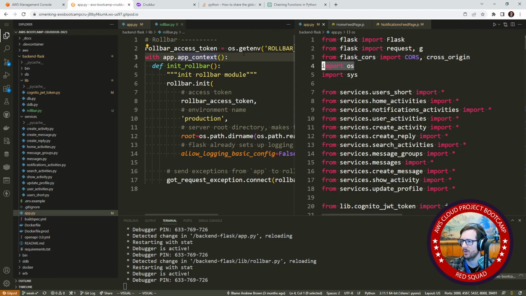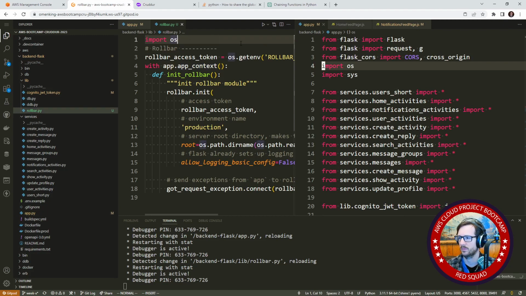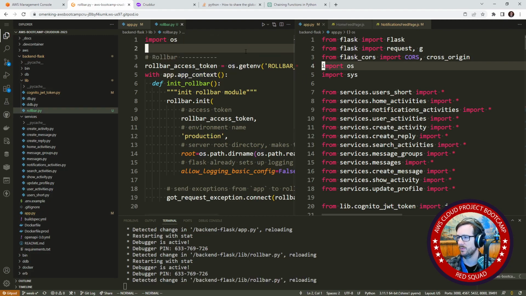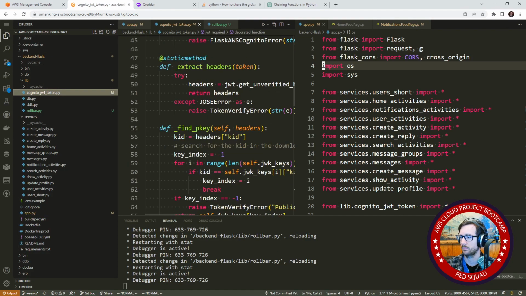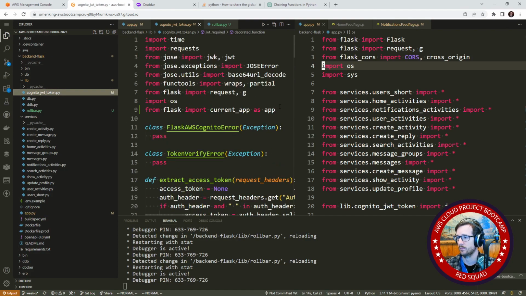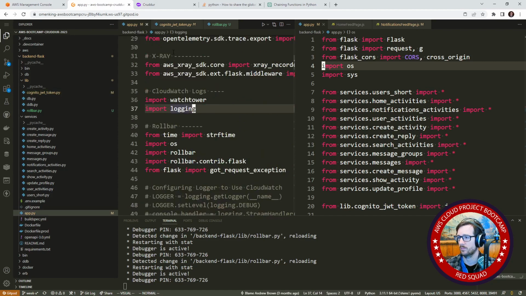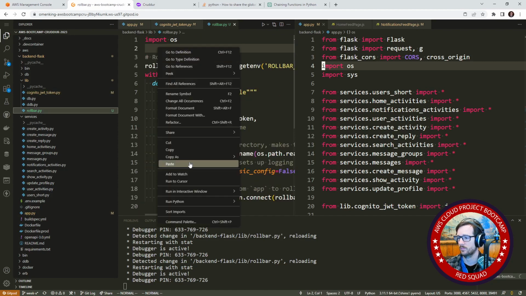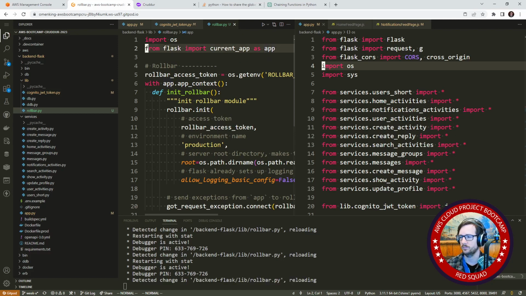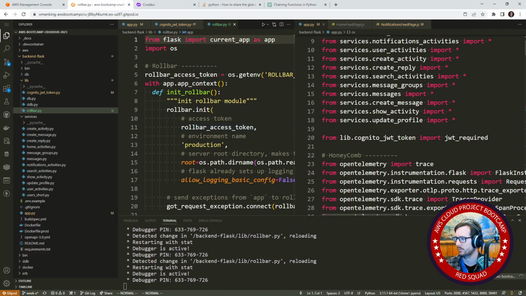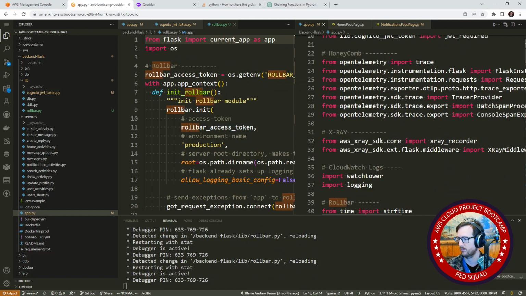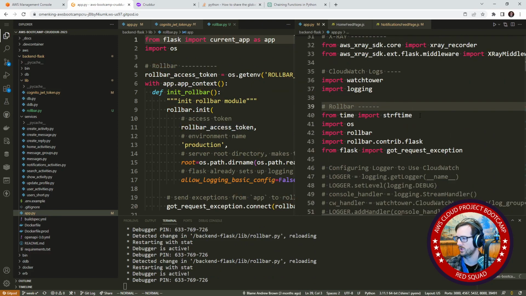So we'll go to the top here, and we need the OS here. And I need the app, so we just figured that out with our Cognito over here. We need Rollbar, which shows up here.